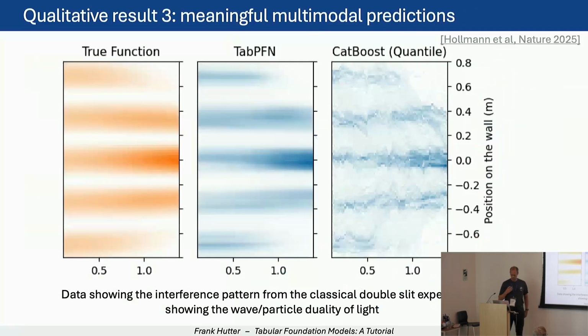All right. And the third qualitative result is these multimodal predictions. So this was published in Nature. We wanted this sort of experiment that appeals to real scientists. So we took this duality of light being a wave or particle, and this double slit experiment where light passes through the slit, and then you get this interference pattern on the wall. And that's what this looks like. So for each X value, you have this multimodal distribution where there's a peak here, this is the biggest peak, and then they sort of get lower. And CatBoost can't do this very well, but TabPFN can actually do this, in this case, with the binning distribution, which just has 5 peaks.